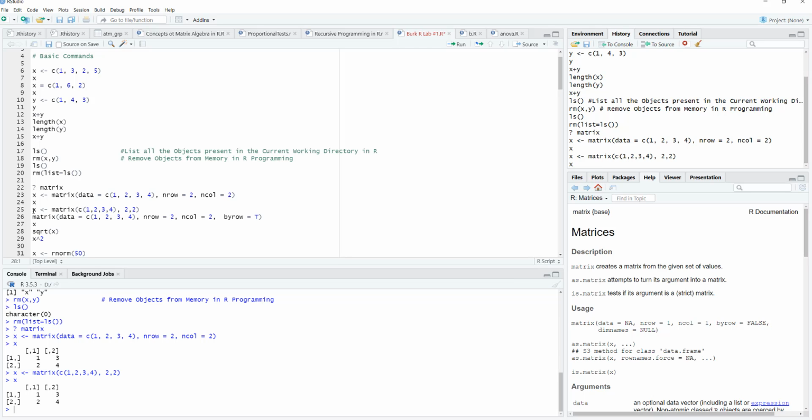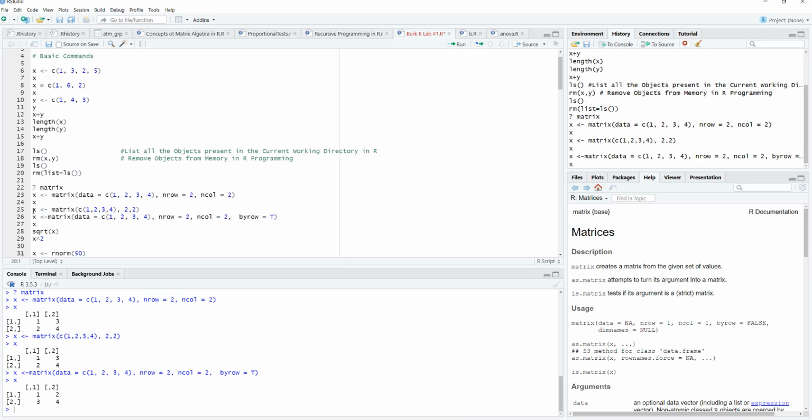Well, shoot. Okay. Let me do something real quick. All right, so now I'm going to assign this to X where by row is true.